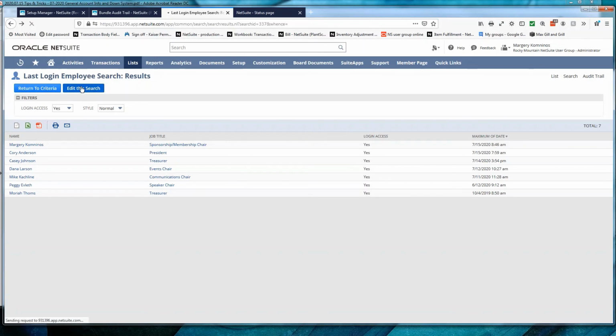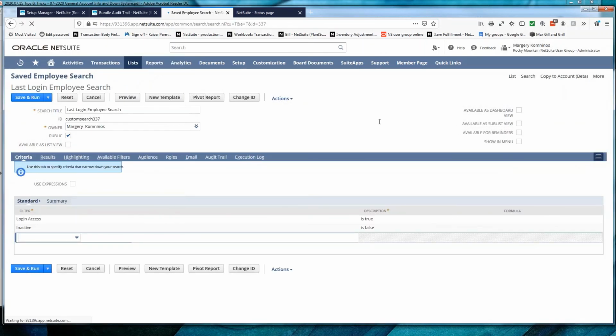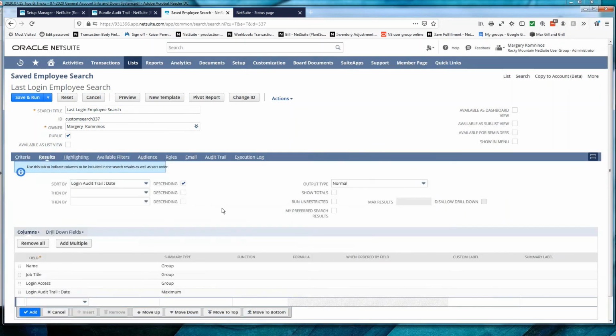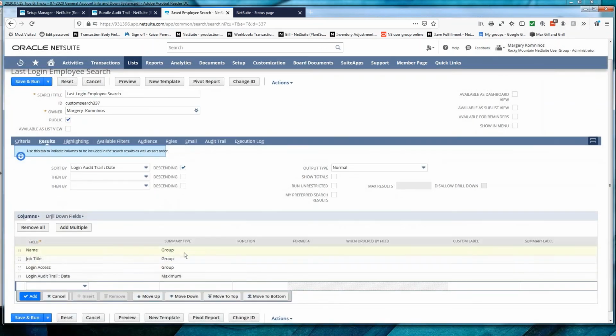And I wanted to just show the saved search. If I go into the edit, I actually have all the criteria and the results and everything else showing, so you can actually copy this saved search for yourselves. I have login access is true, the inactive is false, and then I group everything. So it's kind of making a summary report here. I group the name, the job title, the login access, and then here, this is what's important.